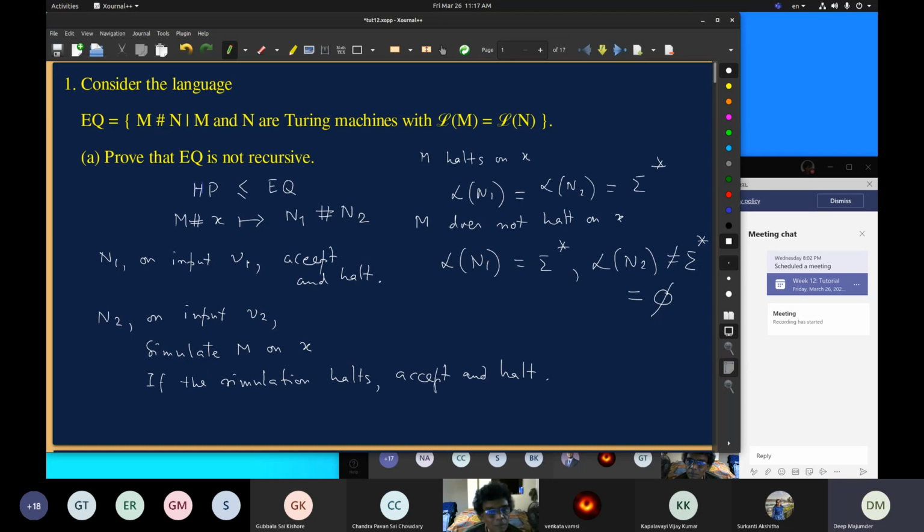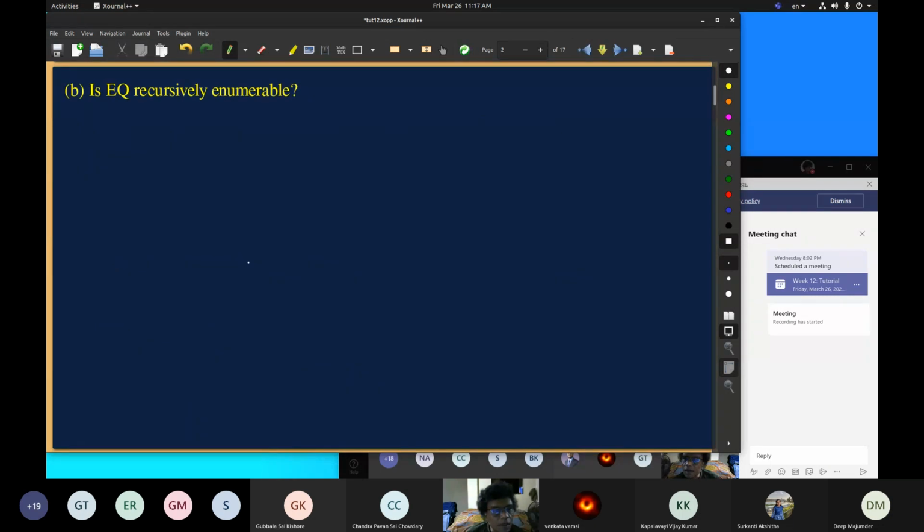Yes, sir. Okay. So today I hope to cover another way of arriving at this, but in a much simpler way, using what is called Rice's theorem for a pair of RE languages. But anyway, let's see. It is not recursive. That is fine. But is it recursively enumerable? What does your intuition say? This is the first thing.